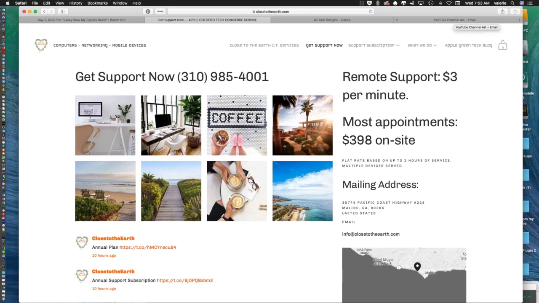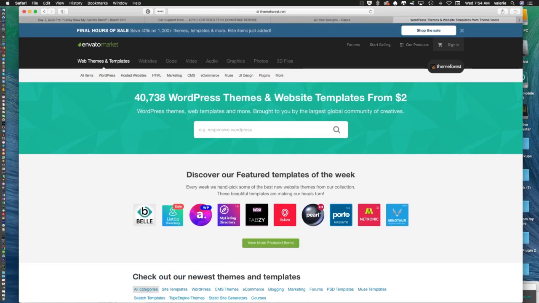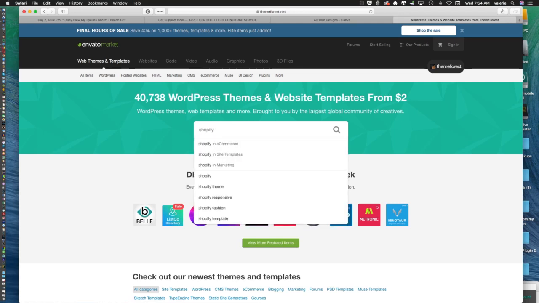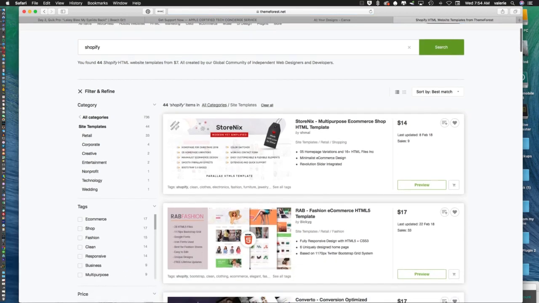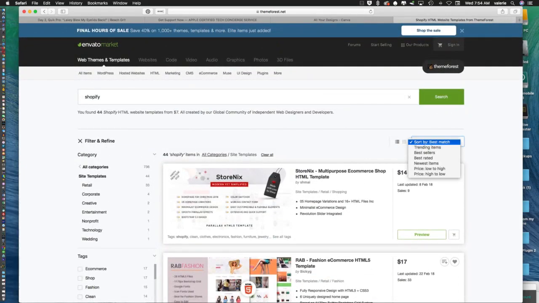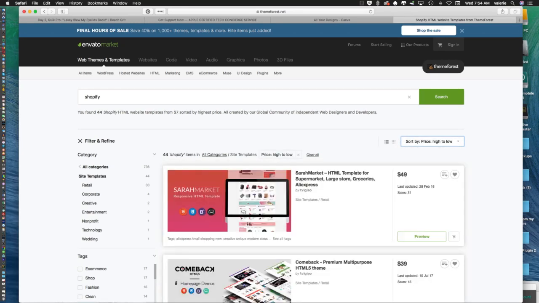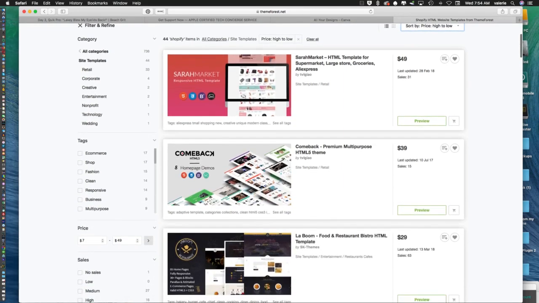One thing I wanted to look at with you, I'm going to have to get ready pretty soon for work, but I wanted to check out ThemeForest because I seem to recall that they had Shopify themes here. Let's see Shopify in site templates. Let's see what's going on, because I did a couple of Shopify sites for people. I want to look at the most expensive ones. I have price high to low. I mean, Shopify themes are not expensive. You do have to have your items, and it's limited.